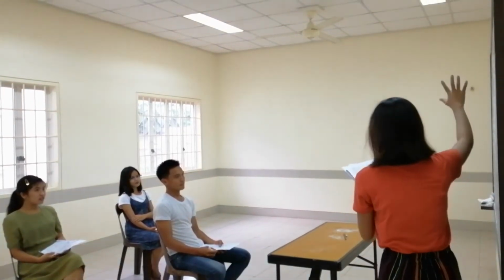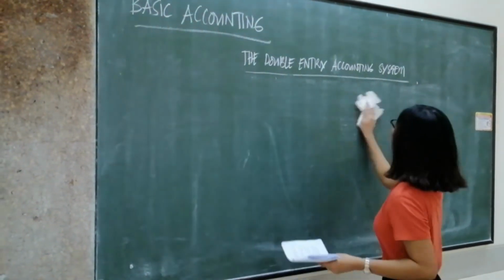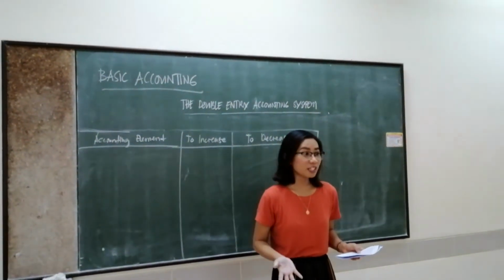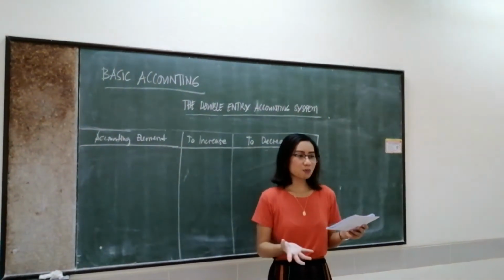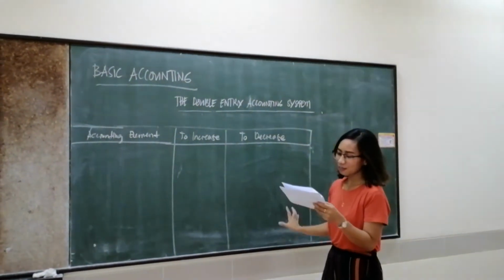So an important note to consider here is that a valid set of financial statements can still be prepared even if the accounting system is incomplete. But it will require additional work to reconstruct the accounts to conform to the double entry method. Now let's go to the double entry bookkeeping. So under the double entry method, every transaction is recorded in at least 2 accounts. So once all transactions are processed into the accounting system, the balances of all accounts will be readily available.